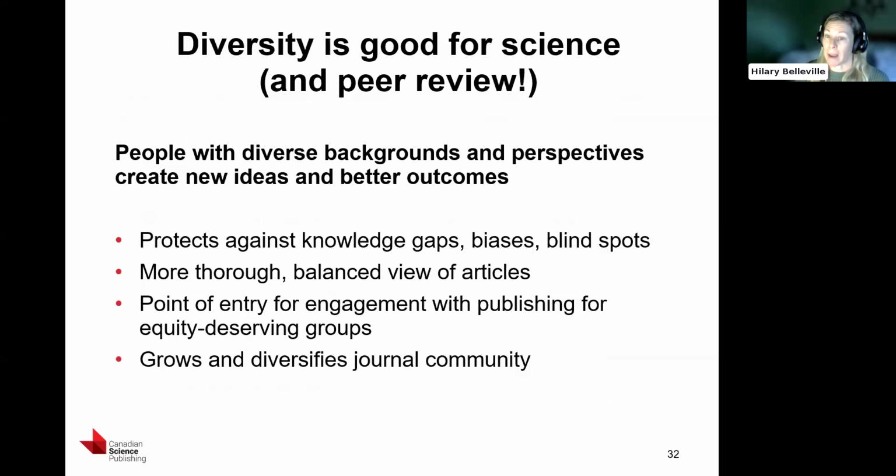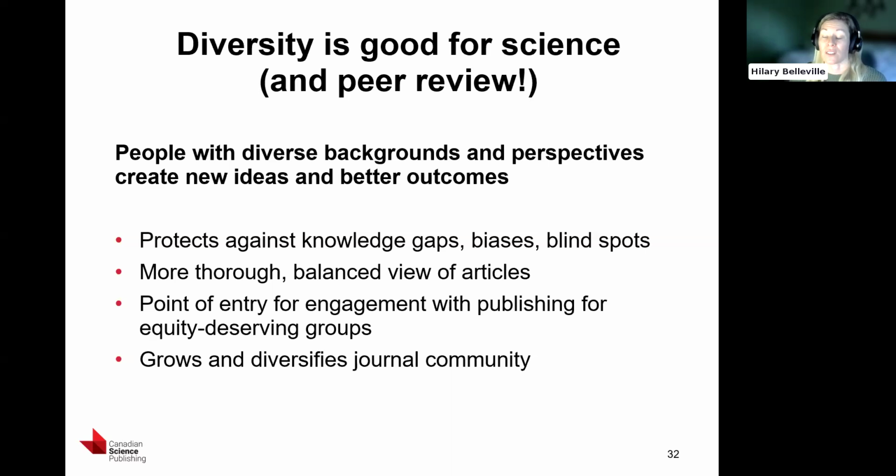Inviting people with diverse backgrounds as reviewers is a powerful way to protect against bias in the peer review process. Quite different reviewers can mitigate each other's knowledge gaps and blind spots to provide you with a more thorough and balanced overall view of the article. So use those different search strategies to help identify reviewers and actively think about things like gender, career stage, affiliation, ethnicity, and school of thought when building your reviewer list.